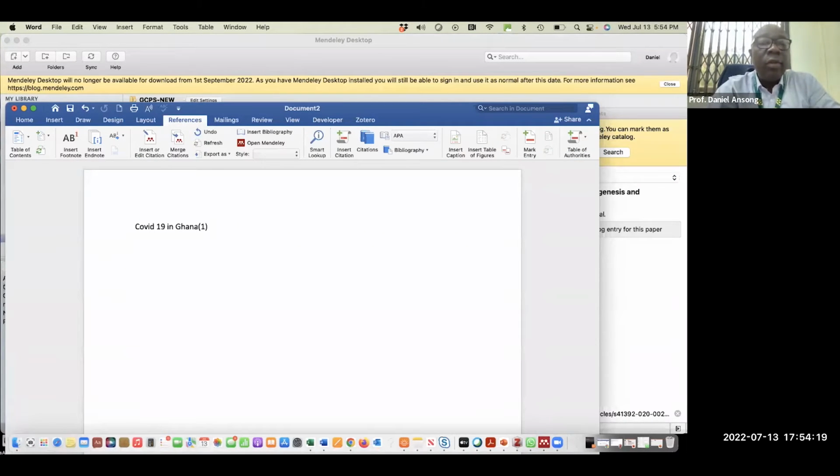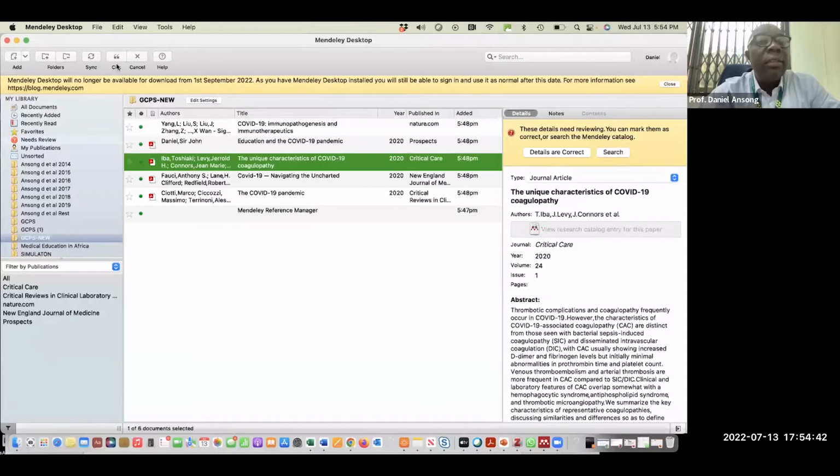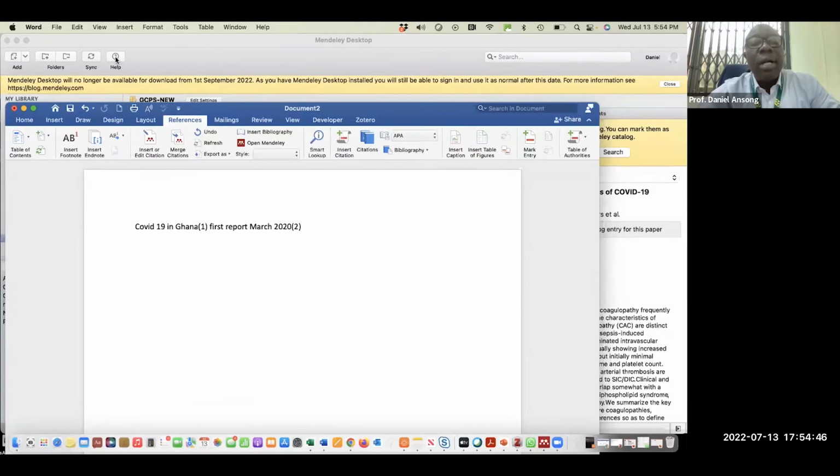COVID-19 in Ghana, first reported March 20th, 2020. You would want to cite that one too. So you click on Insert, Library. You find the Cite icon here. Then you select the article, then say Cite. Then your second article appears.